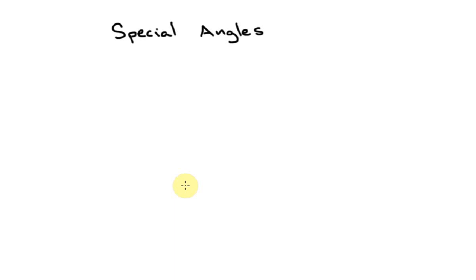What we're going to do is look at special triangles that allow us to determine exact sine, cosine, and tangent values. There are only two of these triangles. I'm going to start with the one that we run into the most frequently, and it is an equilateral triangle. This is where it comes from.